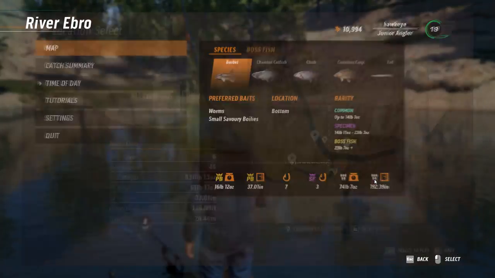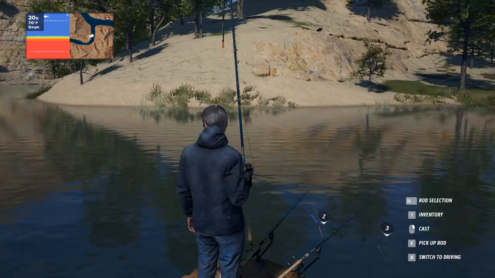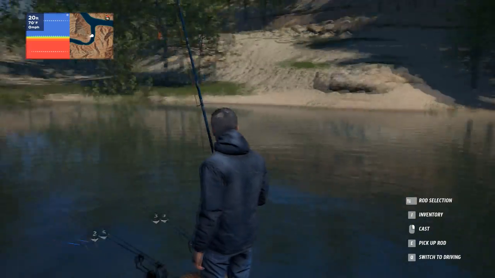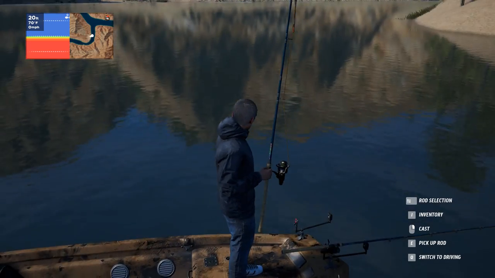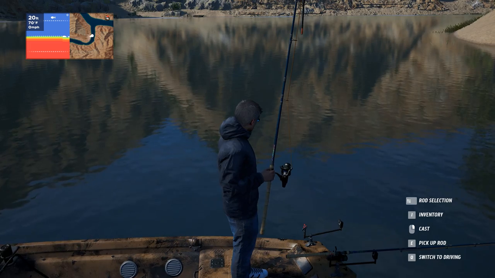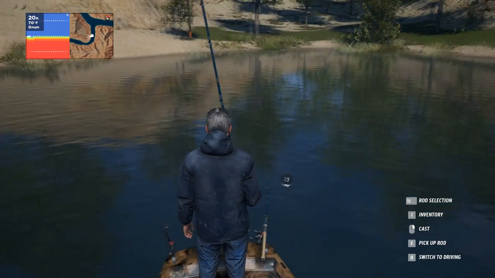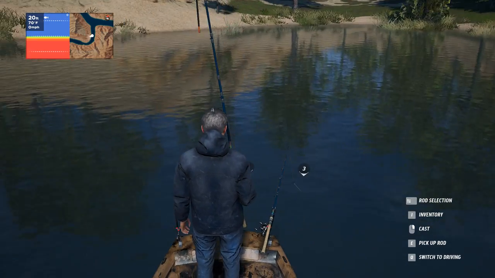So let's go on in here, and I'll show you why I picked this spot. There's a little cove here, and there's a lot of reeds off to the side. And I've seen on the fish finder quite a few small species. You can see them right there on the fish finder over to the left. Some of them are on the bottom, too. That is the reason why I'm checking that.